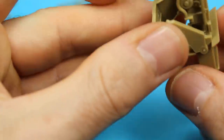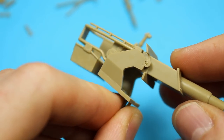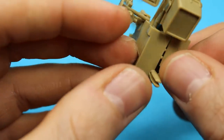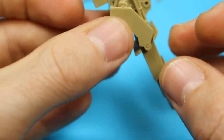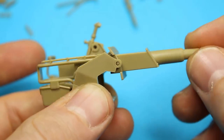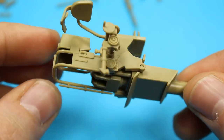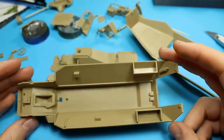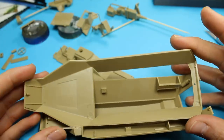It was quite a lot of work, and there were some issues with the painting, but we do busy up the interior in the next part. Once it's all painted and we've painted the outside, we then come back to the interior, do the final weathering and add the stowage, so make it look lived in: some crew bits and bobs, water cans, machine gun, helmet, hats, all of that sort of thing. That really does a lot to bring the model alive, make it look like it's lived in.